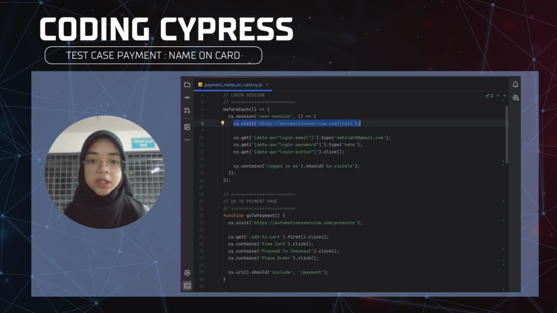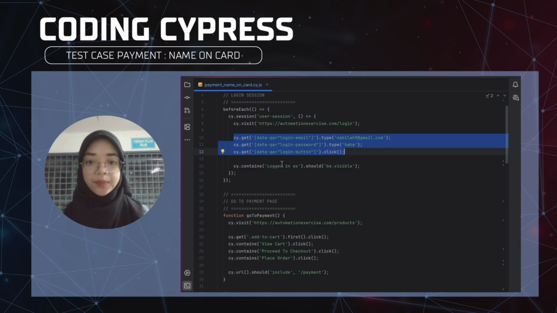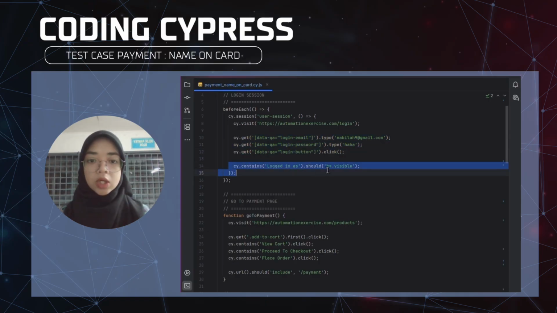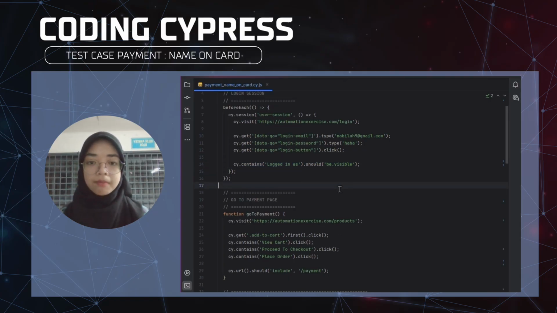And here Cypress types the email and password into the login form. This code line is to click the login button. For cy.contains login else should be visible, to check that the user successfully logged in by confirming the message login appears.